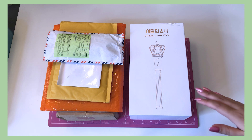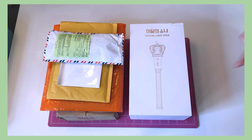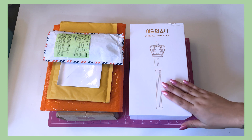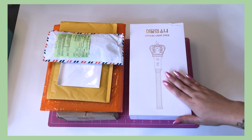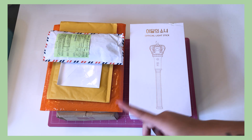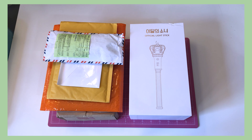I am seriously so excited to open up things today. First, as you can see, we've got our Luna light stick — I hope I said that right — and I'm super pumped. I'll tell y'all about how I got this later. I also have a Rebel Up fan club kit that just got here yesterday, and then a few other goodies I'm really dying to open. So let's get started.